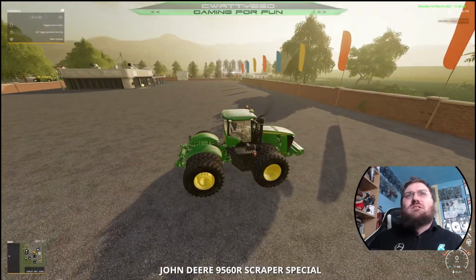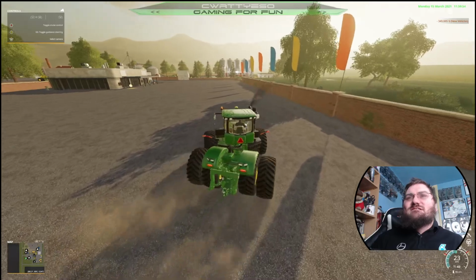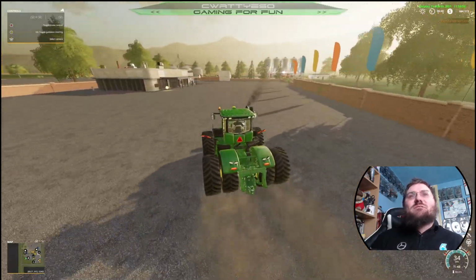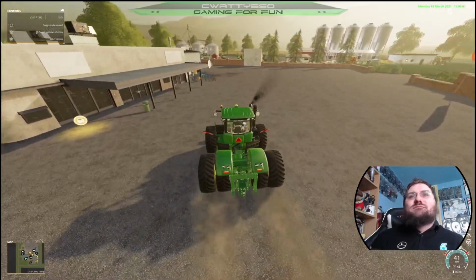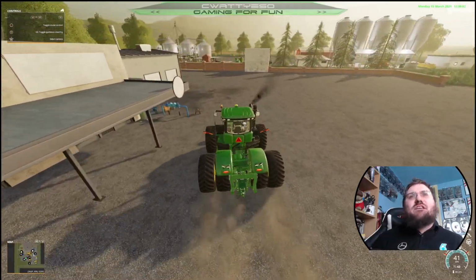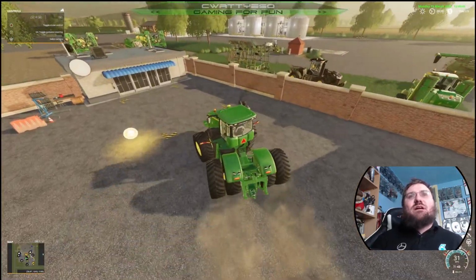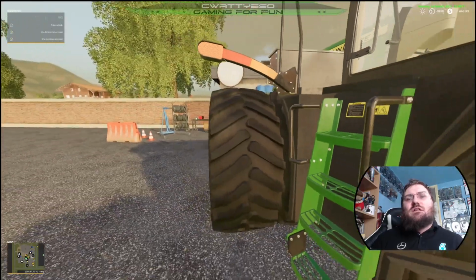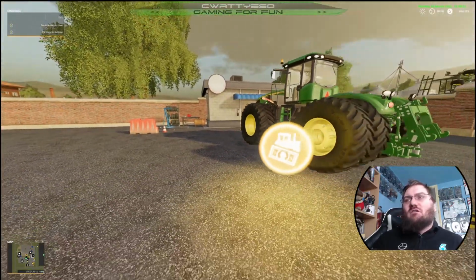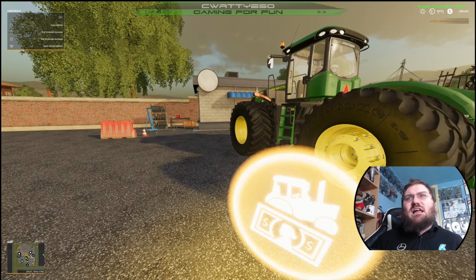Right. It's going to need fuel. It's going to need a repair straight away. Right. We've got this. Hopefully it's big enough and heavy enough that it'll do the compacting of our silage relatively quickly. And then we can get on and do harvesting of field 8, I think it is.